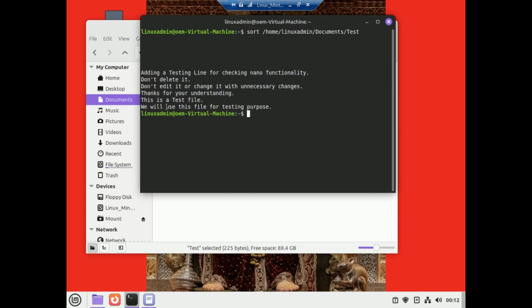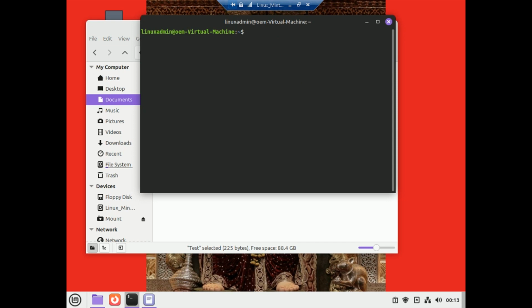But to be very frank with you, I don't know what the use of this particular command is, but it can be useful in something like an Excel or worksheet module where you need to sort your data alphabetically or numerically. In that way it can be helpful, okay. But for a simple text file, it does not have that much meaning. That's my fair opinion. You may differ. So that is one command, sort. I found it interesting, that's why I've included it.